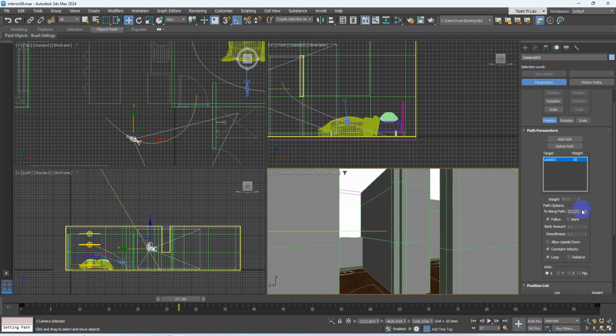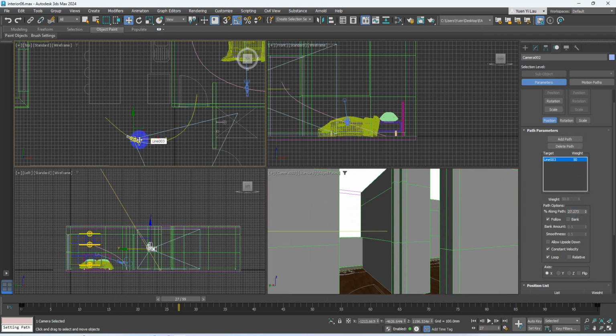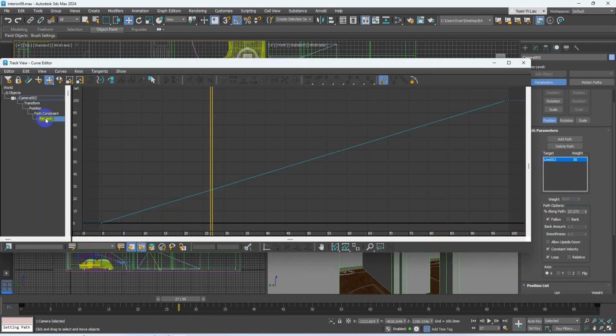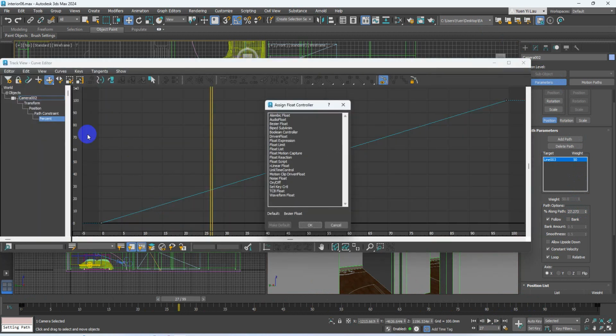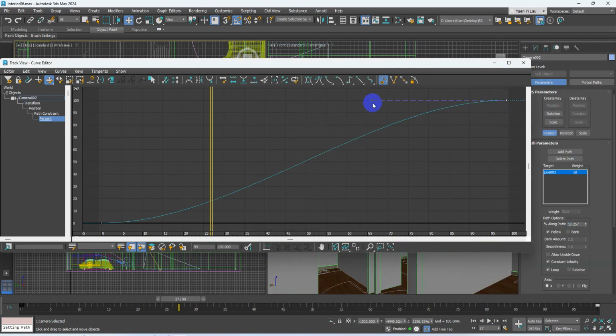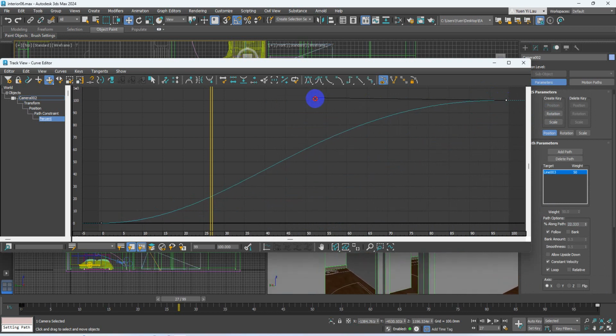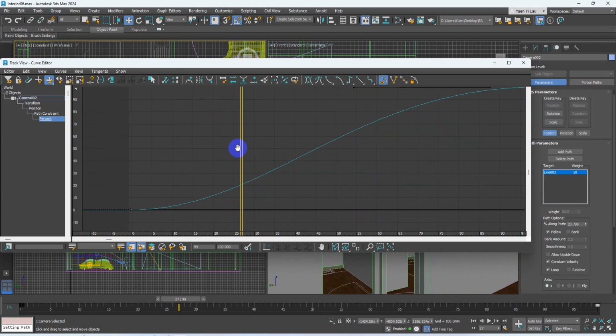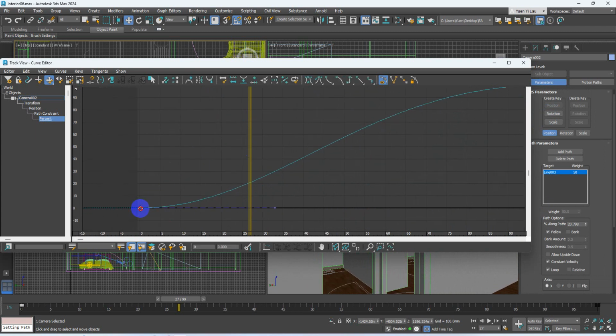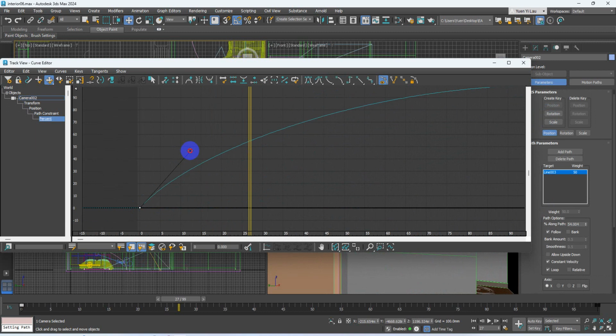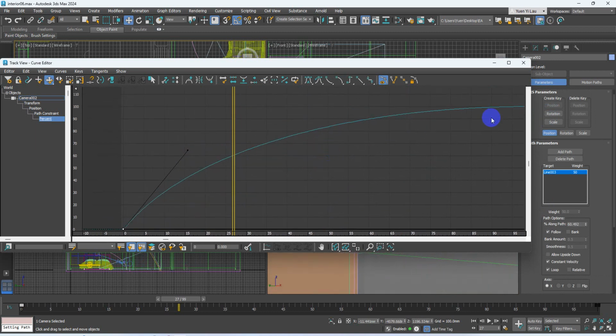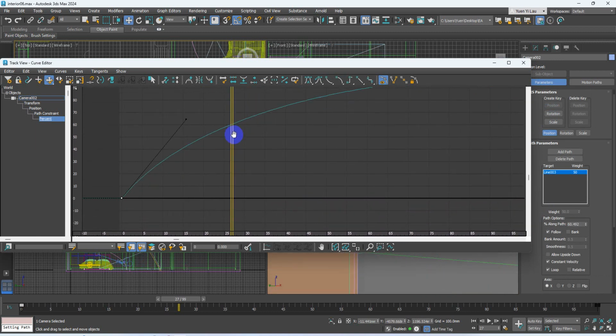If you want to change the speed of the movement along the path, you can go to your camera, right click, choose curve editor, and right click percentage, assign controller, choose bezier float, so that you can adjust the shape of your curve to change the speed of the movement. In this case it is decreasing the speed from fast to slow.